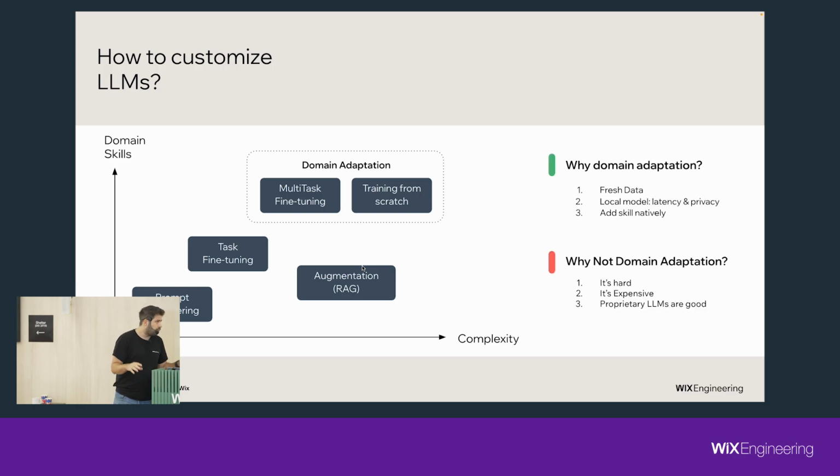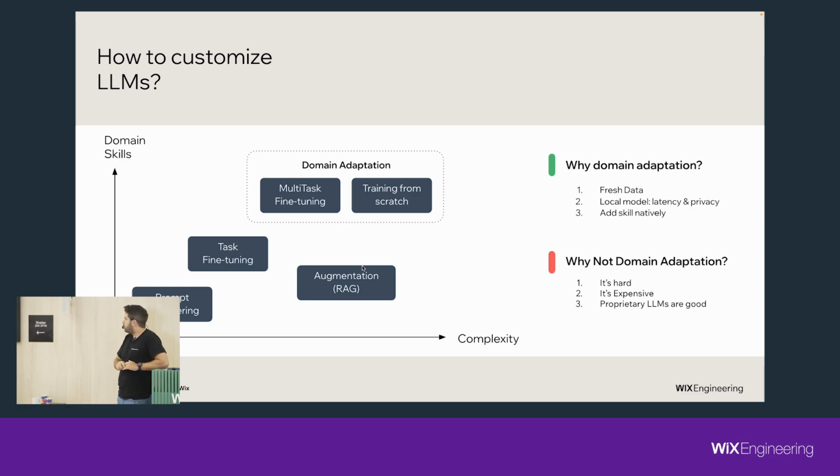Now, before we start, I just want to clear it up: we have pros and cons doing that. The good thing is that when you fine-tune or apply domain adaptation, you actually get a model with much fresher, updated data. If you use it locally, you can have it much faster and reduce the latency, and you can use it for some privacy-sensitive local things that you want to test, and you don't want to share data outside. So, that makes sense.